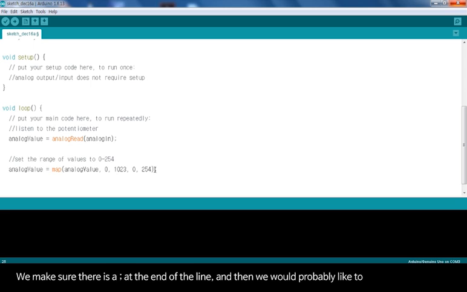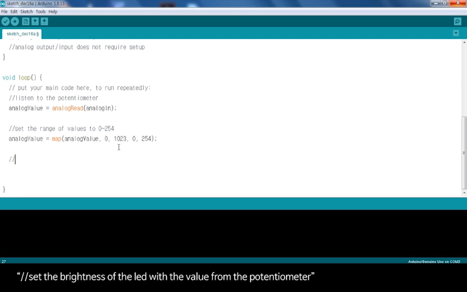And then we would probably like to set the brightness of the LED with the value from the potentiometer.